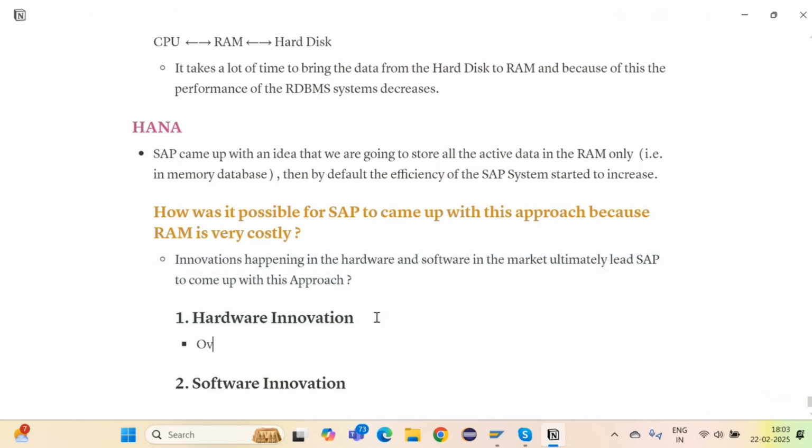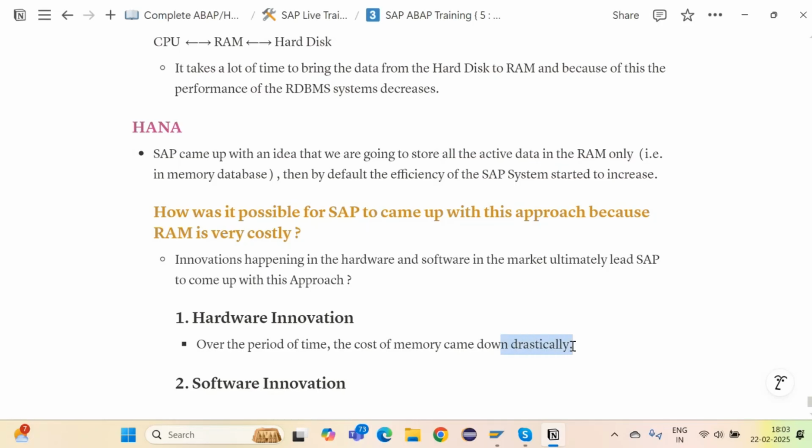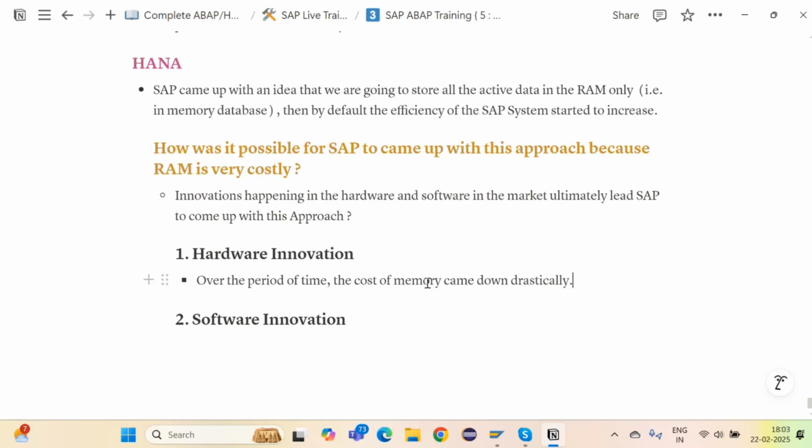What we see is that over a period of time, the cost of memory came down drastically. What does it mean? If I take an example, around 10 years ago, buying 2 gigabytes of memory for my mobile system was costly. But for the same price today, I can buy more than 16 or 32 gigabytes of memory, right?